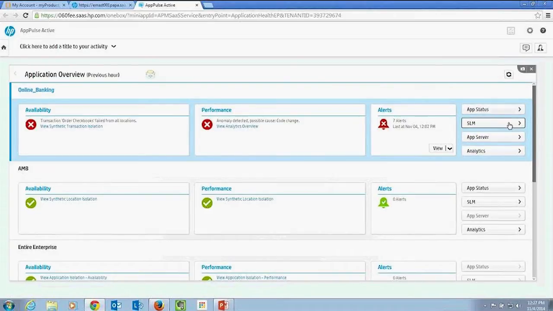The SLM tab will take you to service level management and give you an overview of the SLAs, service level agreements, you have created. The App Server tab is the one which we discussed, where the agent will give you capabilities to monitor performance of your CPU, memory, and other App Server metrics. And the Analytics tab is the Predictive Analytics tab.